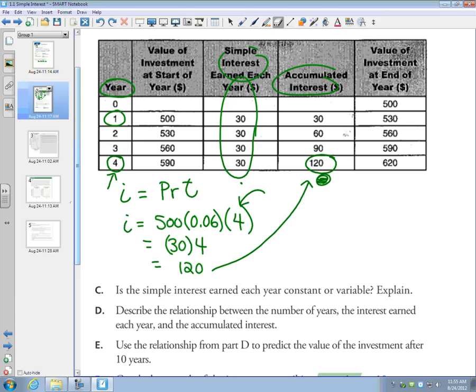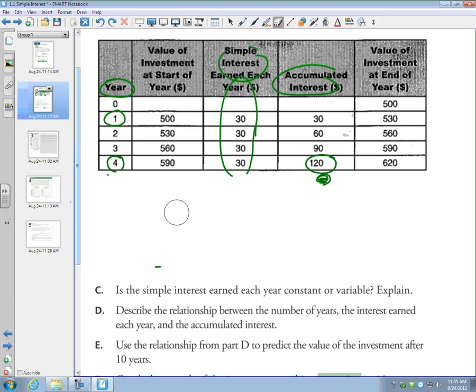Okay? So another formula that you're going to see that describes just what I said is A, or your future value, is going to equal your principal, so what you started with, plus all the interest you've earned. Remember, we just said interest is equal to PRT. So we're going to go plus PRT. So your principal plus all your interest. That's all that says. Okay, so we want to know after 10 years.